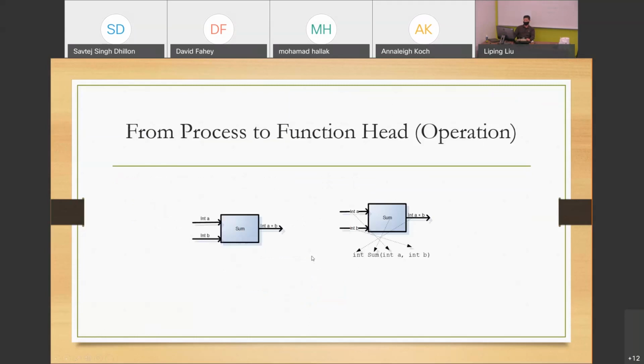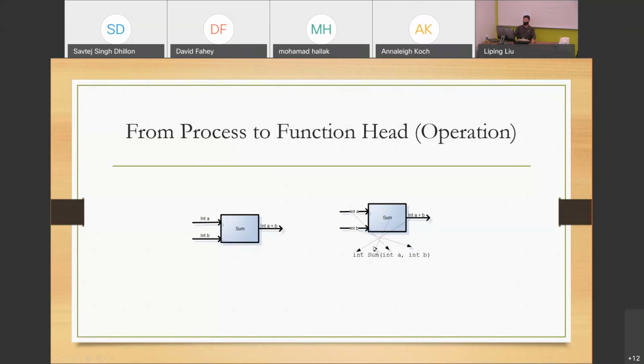All right, so now how does that translate into the functions that we are going to write? So this is an example. Suppose I have two integers, A and B. The function is just trying to add those two numbers, A plus B. Okay, so the output is going to be A plus B. The inputs will be A and B, those integers, or maybe some kind of numbers. Okay, so from this, we can write the function head like this. So first, you decide what kind of output it is. Because you add two integers, the output is going to be an integer, right? So you put integer here.